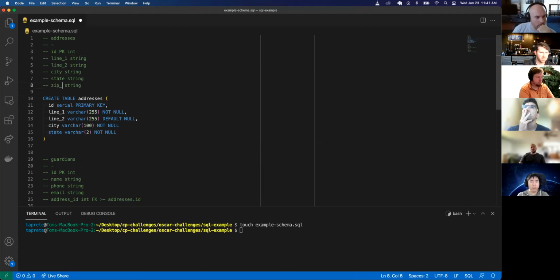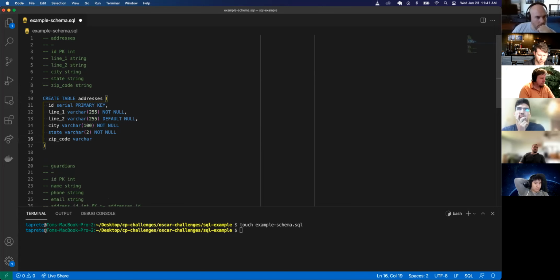Zip code, I'm going to make that a varchar with a constraint of 5. I don't want them to put the dash. I'm also going to make that not null. I'm going to add all the commas, and always don't forget to add the semicolon at the end of addresses.